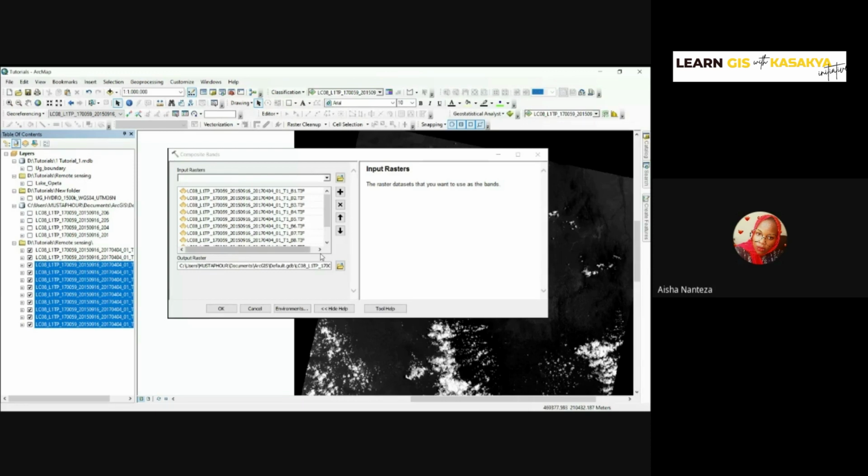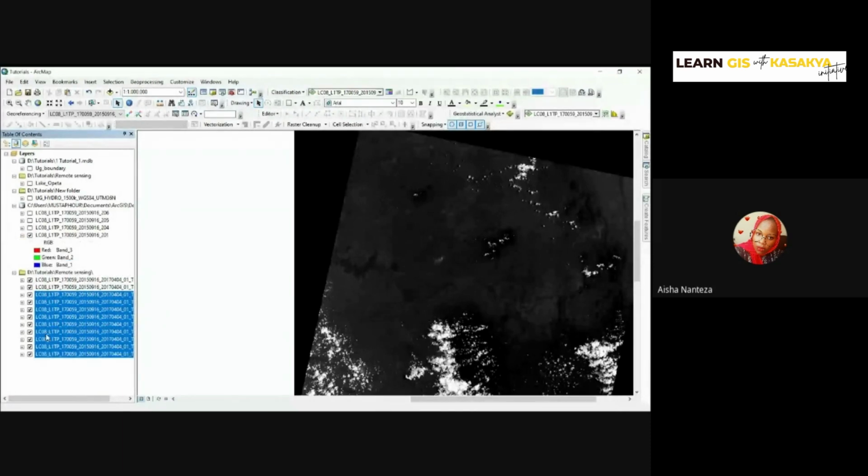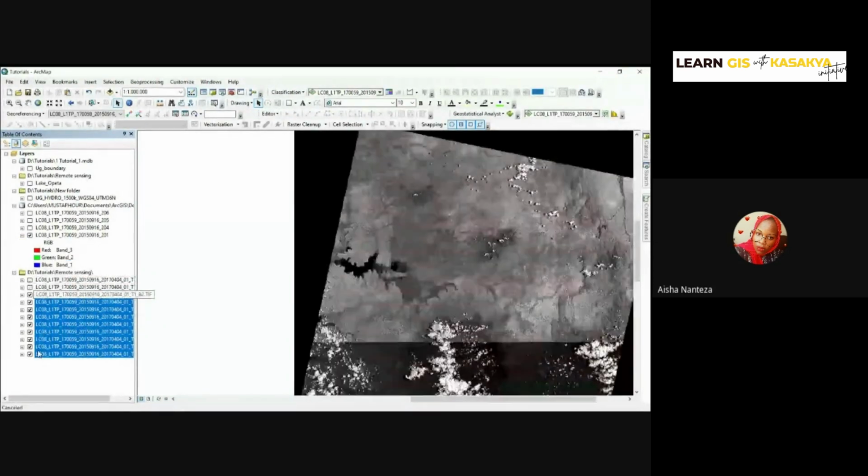Yeah. So when you have put all the rasters that you want to composite, you can define where your raster should be kept and the name. I leave mine in the default for ArcGIS, and then you say okay. I am not going to do this now because it's going to take some time and we don't have that time. But you do it and let it run. When it runs, it's going to produce for you this. Let me just remove that.